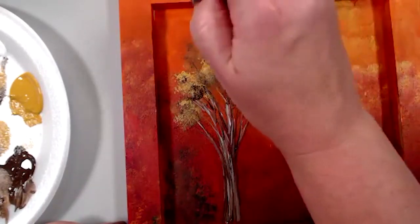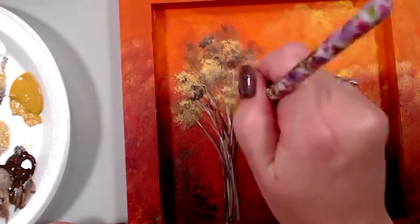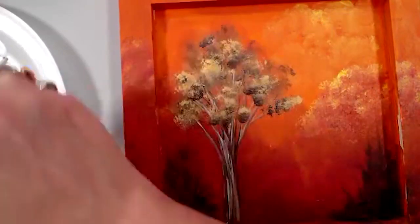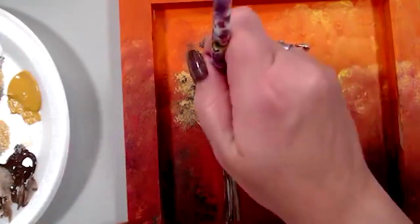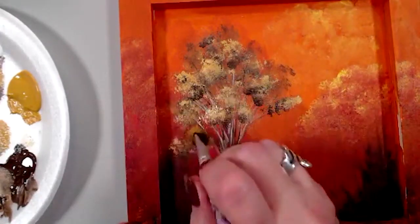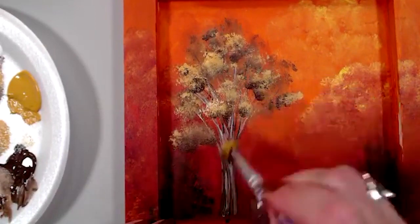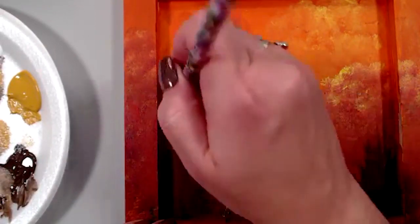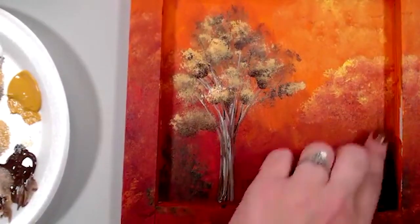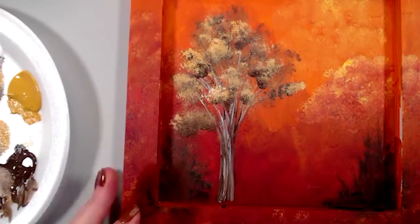All right, so you're going to get all this tree in here. Leave space between the branches, between the clusters of leaves. Tip back, tip forward, right? And you're going to get, because that pumpkin's going to go right in there. All right, so that's how you get a tree on there really, really quick.